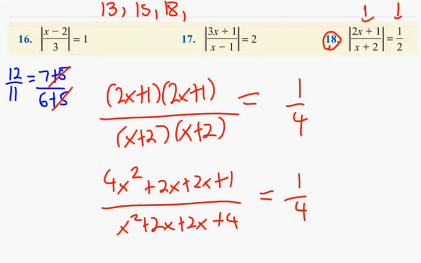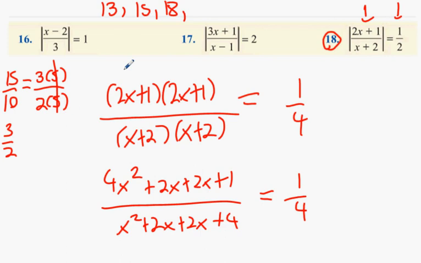Okay? In a converse scenario, 15 over 10 is the same fraction as 3 over 2. Why is it the same fraction as 3 over 2? Because 3 multiplied by 5 is 15. 2 multiplied by 5 is 10. The 5s are in multiplication of everything on the top and everything on the bottom. Hence, they're cancelable. 3 over 2 is your answer. Are we alright with that? It's very important that you understand the difference.